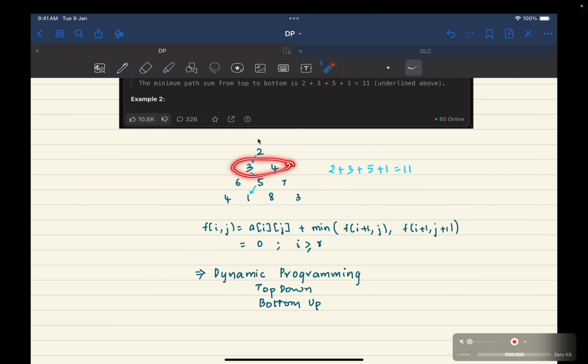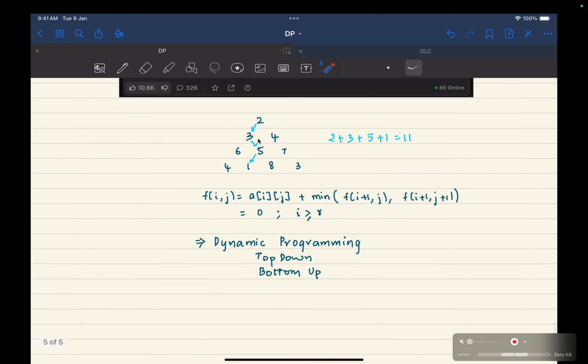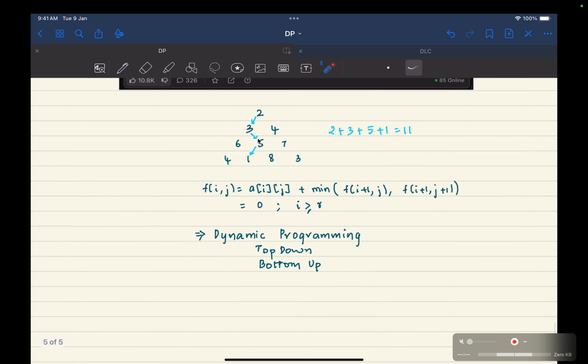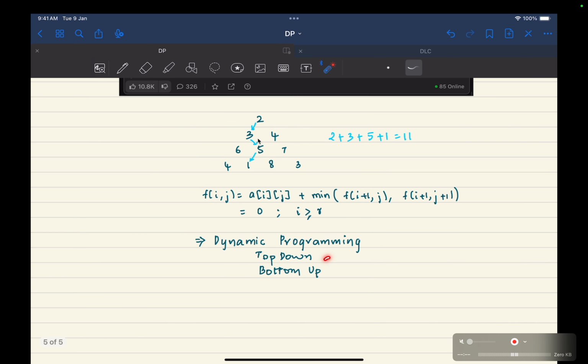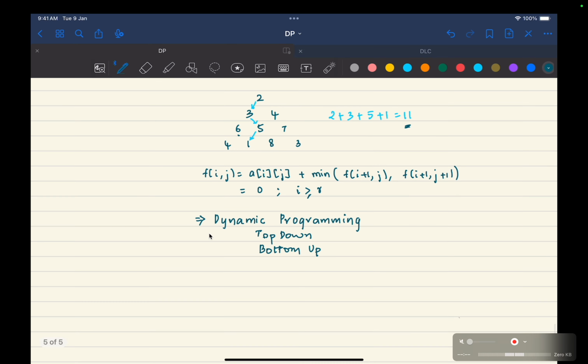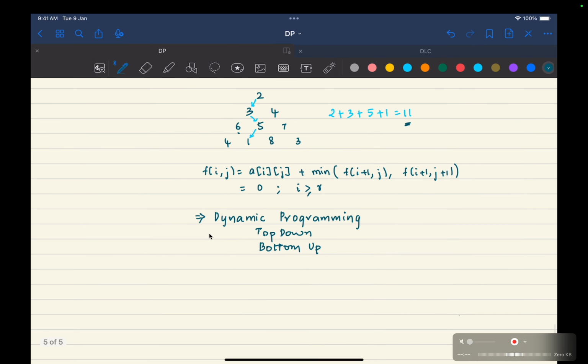Okay, the answer to this row will only rely on the so far calculated answers here. So there is scope to optimize the space complexity over here. In the top down approach, there is no way you can optimize the space complexity. If you want to optimize your DP solutions, you should always look at your bottom up approach and try to optimize over there. Okay, I will show you now how we can optimize the bottom up approach.